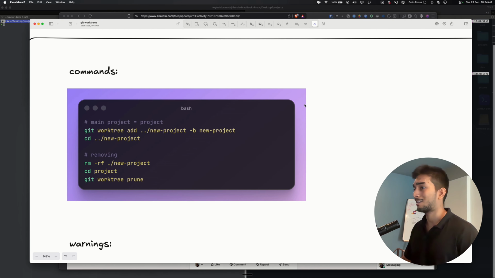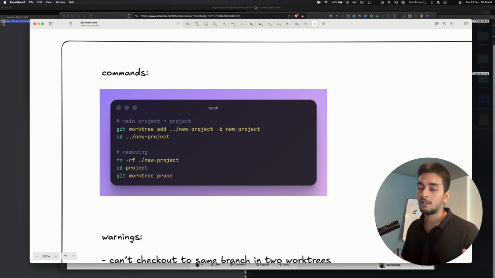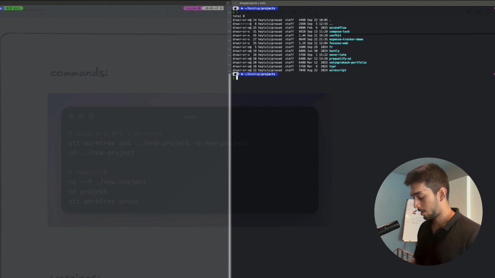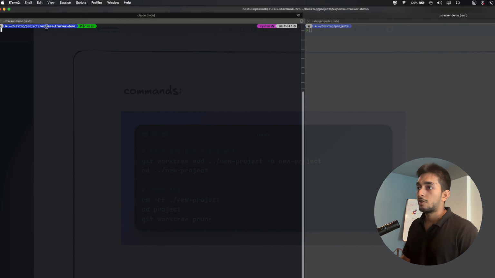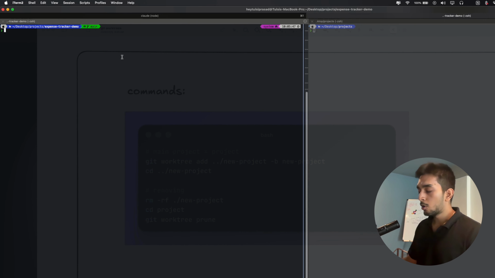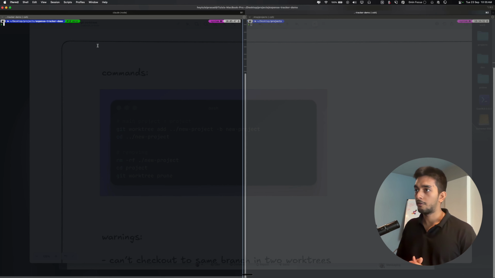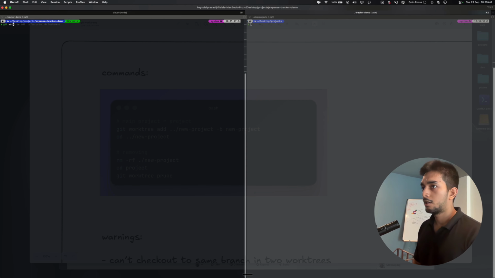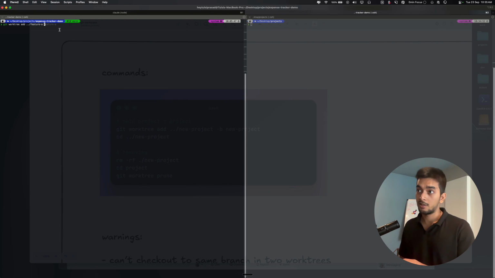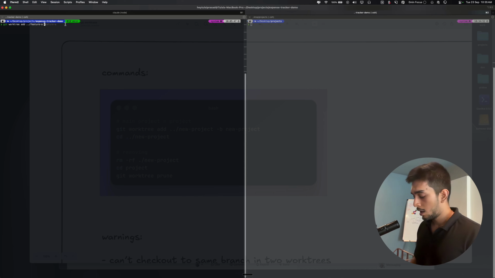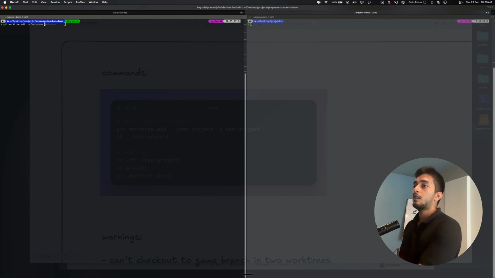Going into the exact specifics, I have a repository set up to show you exactly what I mean. This is a project that I have been doing, an expense tracker demo. I'm in the main branch, and let's say I'm working on my features here and I want to do a separate feature. Let's call it feature A. I can just create another Git worktree called feature A, and this creates a folder in the parent directory, and that's where Git Worktrees are supposed to be, as it is a separate repo entirely.